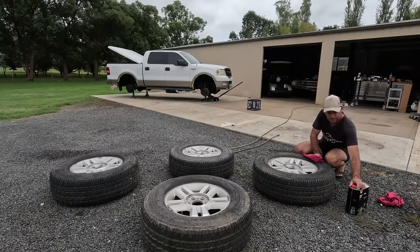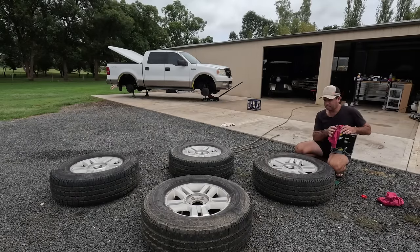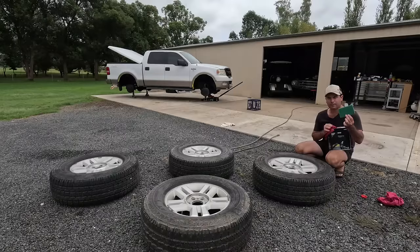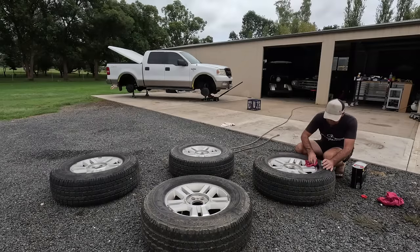I don't know how much I can really give you about painting wheels, other than, unless the paint's really bad, you don't need to strip the paint off. I've just hit that with a light sandblast just to etch the hard to get to bits, and then I've got a bit of Scotch-Brite that I'm going to scuff it down with as well. But just clean with thinners or Prepsol or something like that.